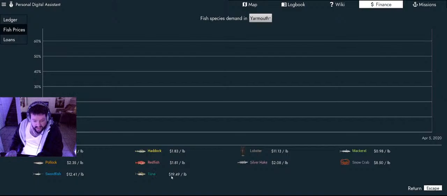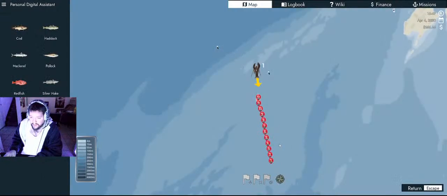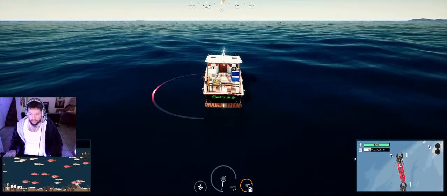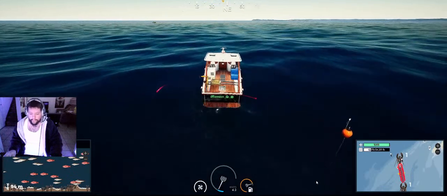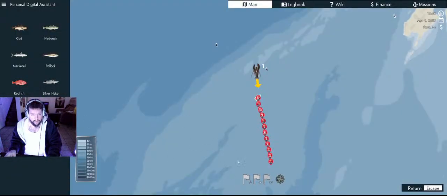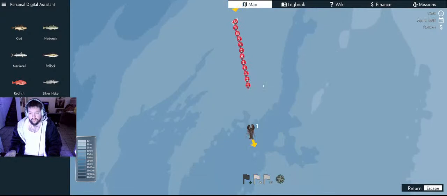What, the tuna is what, 19.49? Macaroni sucks. You got the snow crabs. Those swordfish, tuna, and lobsters are really the only things worth getting. Yeah, that's the only thing that's really worth getting. Holy shit. Because I started over here, I was just working my way up.